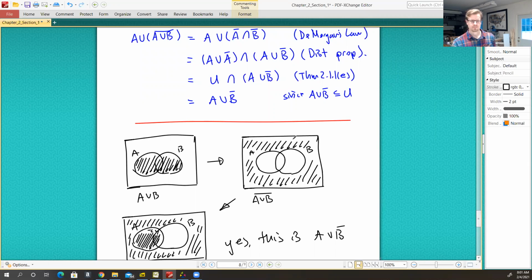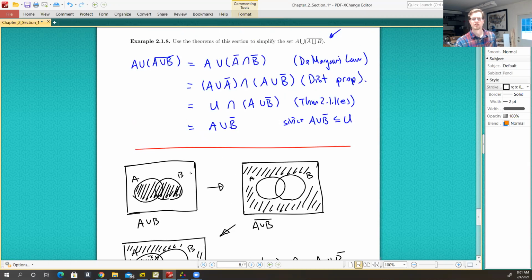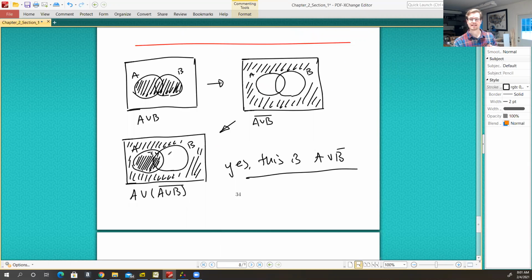All right, let's see. I don't know that it's beneficial in this case, but once we recognize that it's this, we could also see that this is B without A complement.